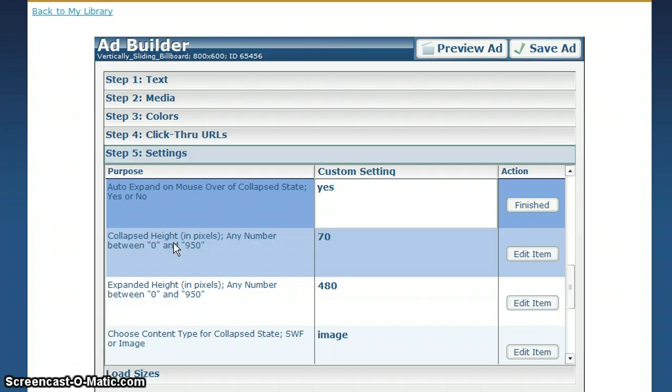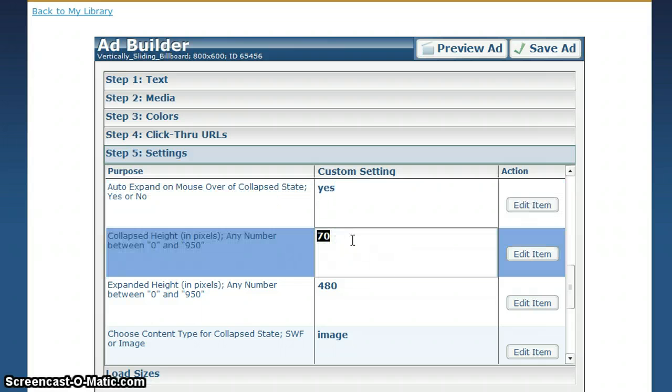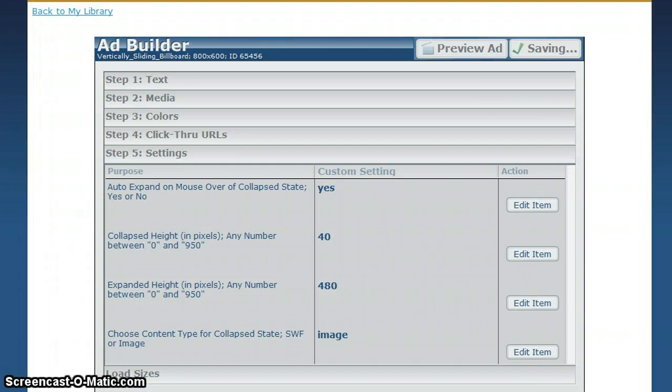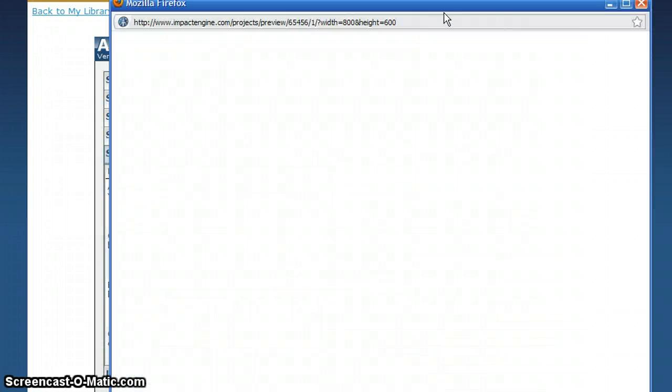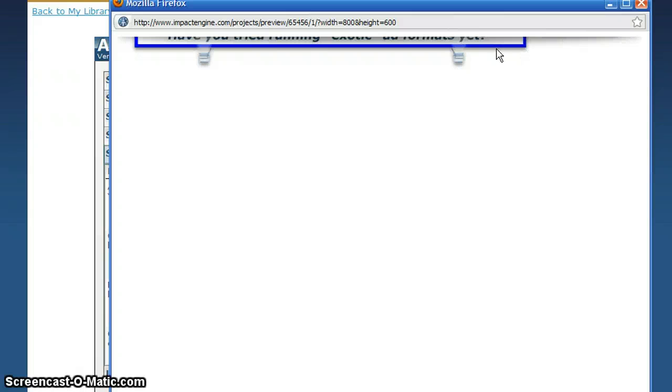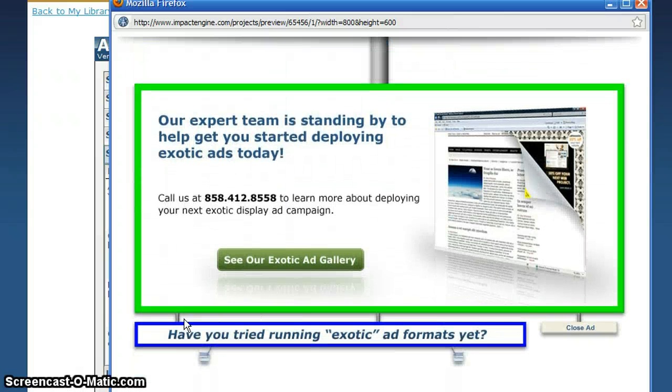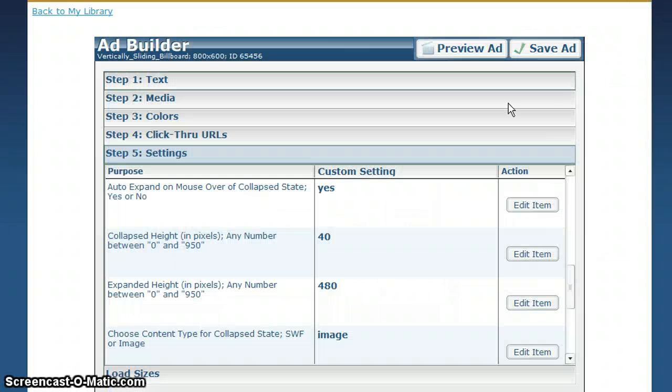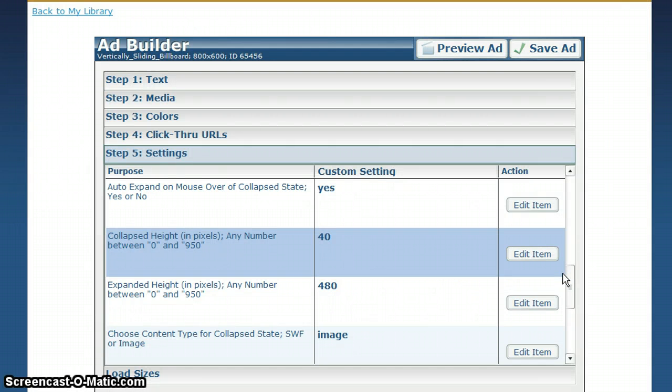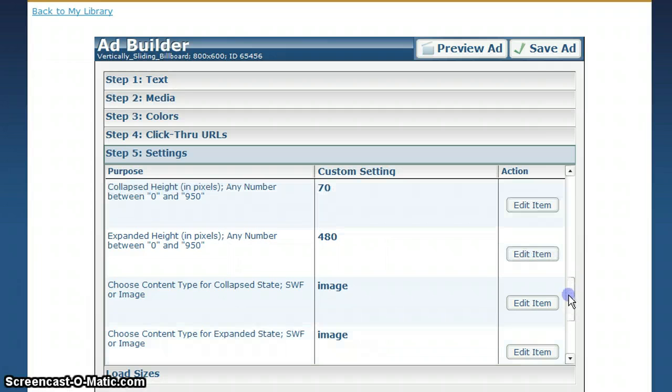You can set the collapsed height anywhere you want. So this is, again, kind of depends on your layout. So for instance, if we set this to 40 pixels instead of the 70 and we preview here, you'll see that the area just barely shows. So you probably want it to be at least big enough to show the image here and give them something to see on the teaser, but that's up to you guys. Again, we'll set that back to 70 and then expand.